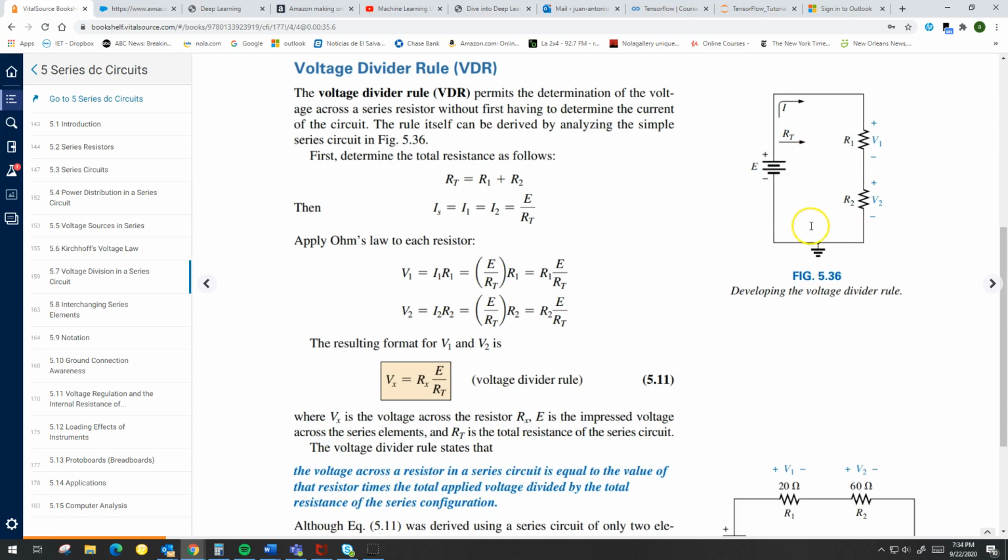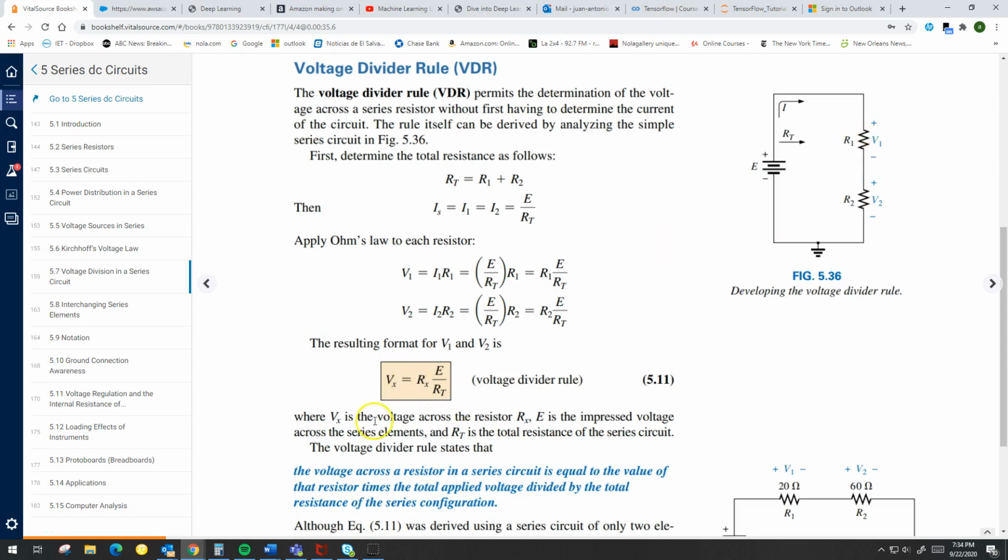By being divided, I mean if you apply Kirchhoff's law to this circuit, you know by KVL that the voltage being supplied is equal to V1 plus V2. So that means that the voltage being supplied splits into two voltages, V1 and V2. And what this expression, the voltage division rule, is doing is allowing you to find either of the voltages without calculating the current. Okay, and that's the real use of this.